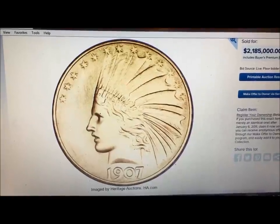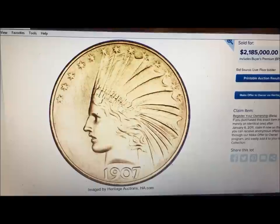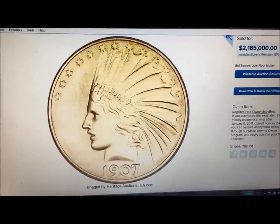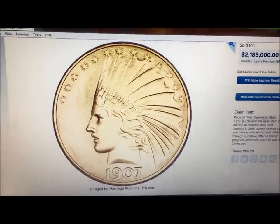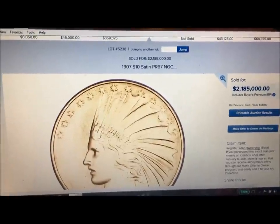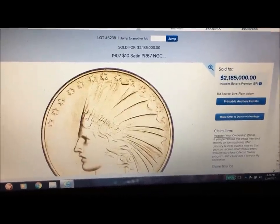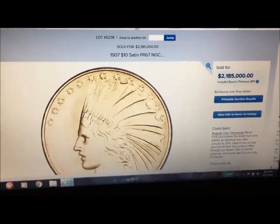Anyway, this one caught my eye and kind of fit with that debate we've been having a running conversation about. It is a beautiful coin. The series is pretty amazing — there are some specimens that are really crisp, clean, and beautiful. But this apparently is the mother of all the rest of the series. Hope you guys found this interesting. You can look it up on Heritage Auctions at HA.com — you can see the lot number and what it sold for on the screen.